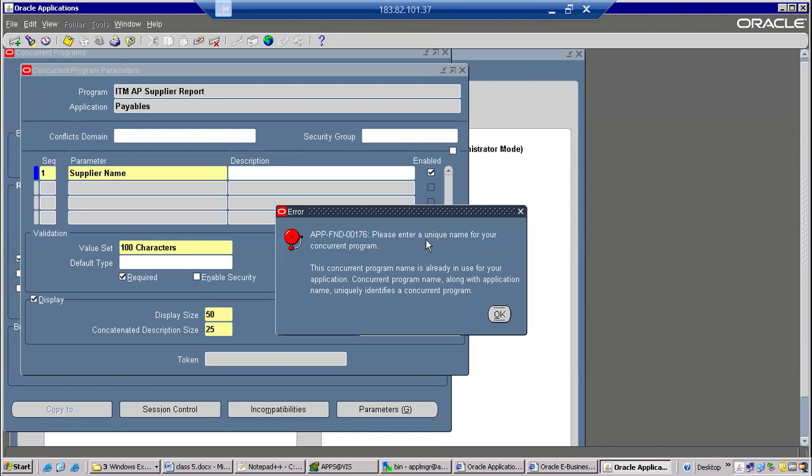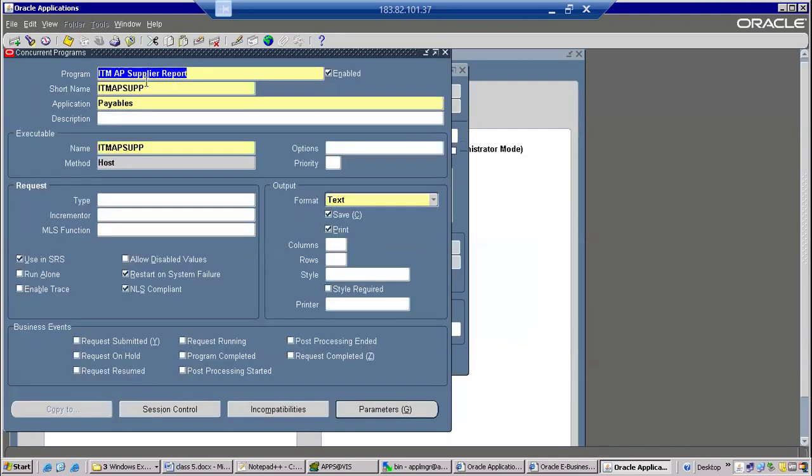Please enter a unique name for your concurrent program. Okay. So the program name is already used by someone. Let's say I give it like this, or any other supplier details report. It's accepted.